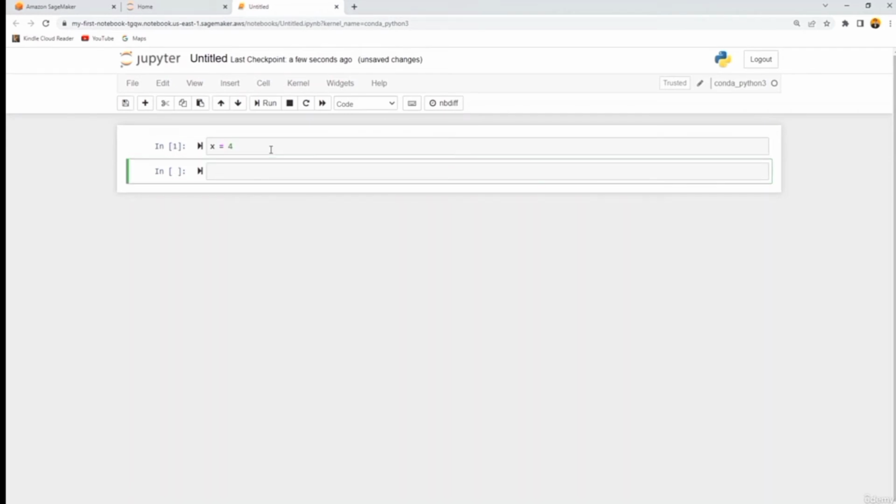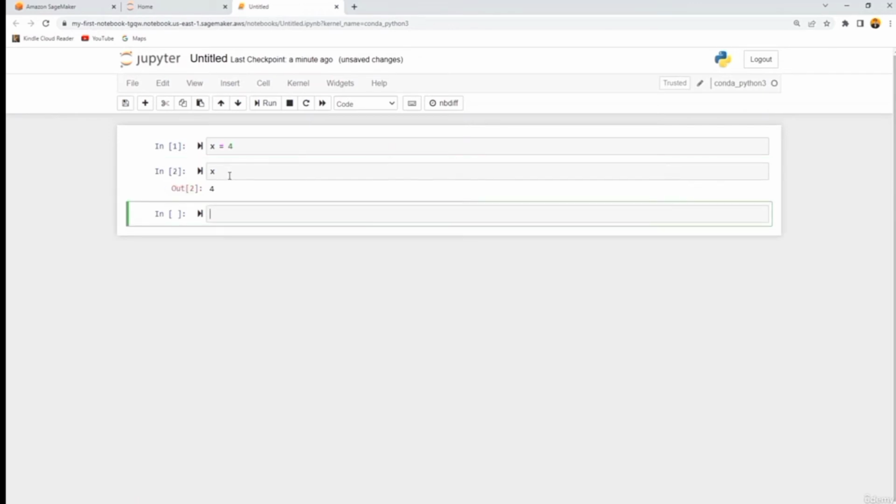Here we go. You can simply write code here. For example, I can define a variable called x and put the number 4 in it. To run or execute this cell, I can press Shift and Enter at the same time. You will see that this cell has been executed successfully. I put the number 4 in variable x. I can say, please show me what's in x. If I write x and press Shift and Enter, you will see that there is a number 4 in x.